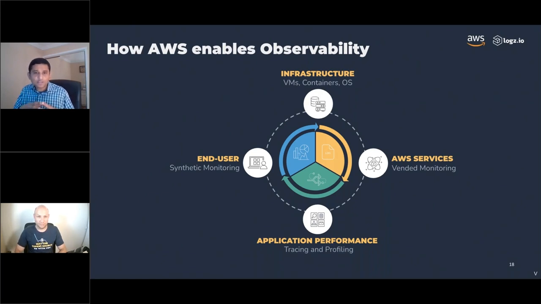The last use case is around end user observability. So here it is about figuring out what your end user is experiencing, and you get an outside-in view with better observability into performance and availability, so that you become aware before things actually hit your end customer, and then you're able to quickly fix any issues, and make sure that your end customer does not have any impact in terms of any issues that they may encounter.